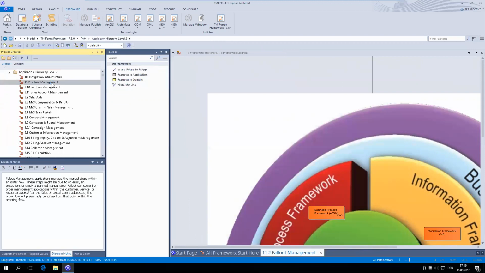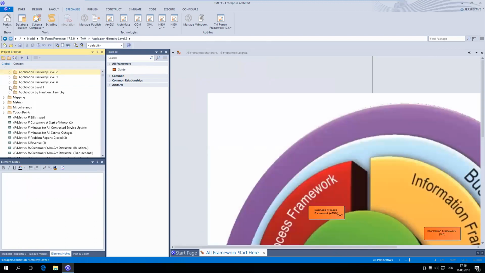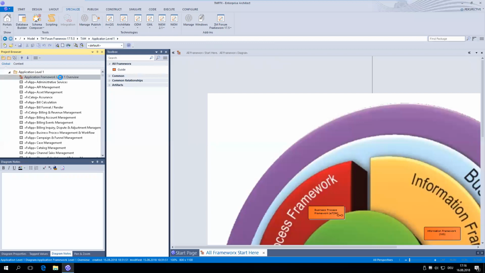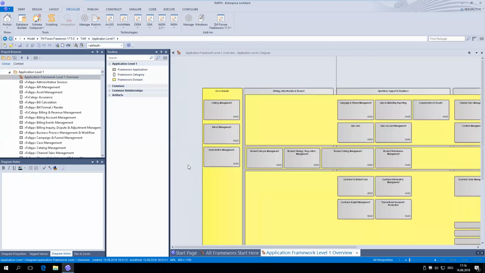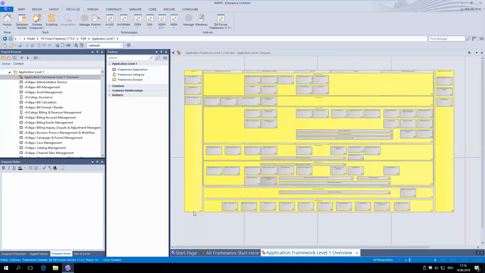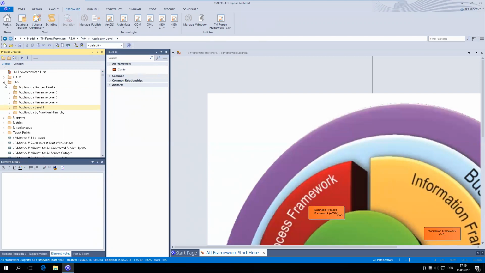Okay, this is a level 2 application hierarchy diagram. Okay, so you see a difference. Here we have application elements at the top and lower level application elements at the bottom. Okay, fine. When we go deeper, to level 1, again comparable to eTOM, we have an overview diagram which looks like this at 100% zoom. I zoom out a little bit, and you have this bird's eye view of the full diagram. Okay, so I think that's sufficient to make you a little bit familiar with the TOM contents.